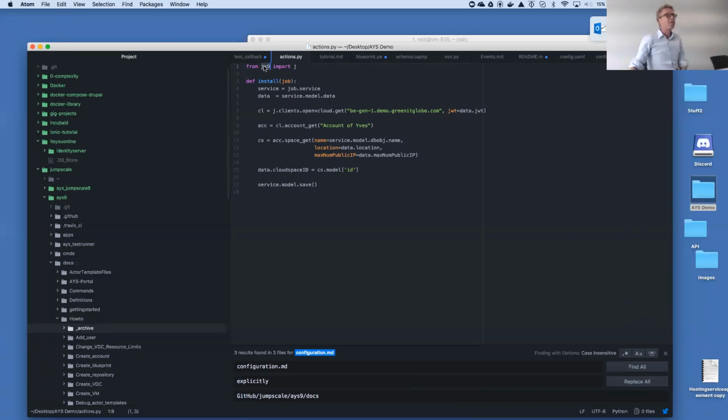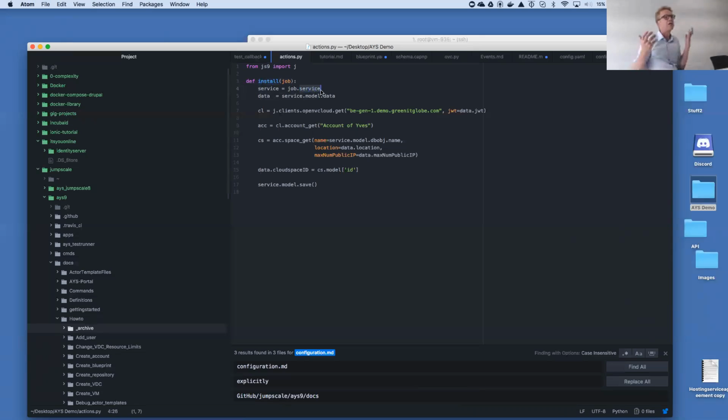Now, how it works: there is an object model. I'm not going to discuss it in full detail, but the basics are quite straightforward. In every install or every action you implement, you get a job object. Through this job object we pass you all kinds of stuff. First of all, we pass you the name of the service.